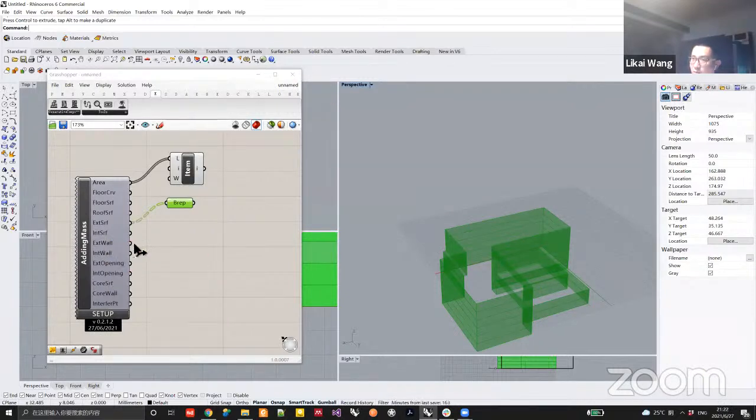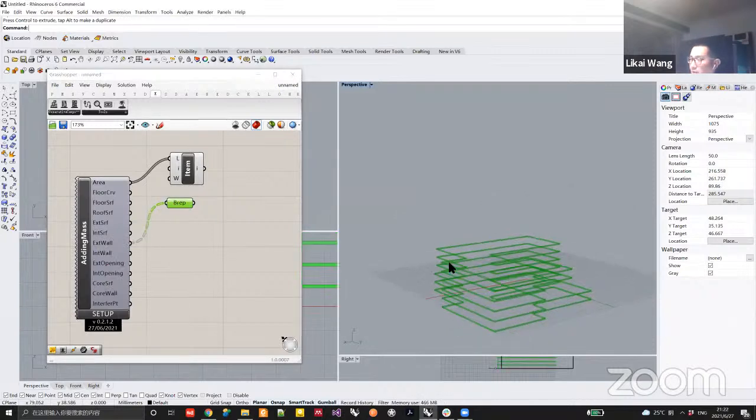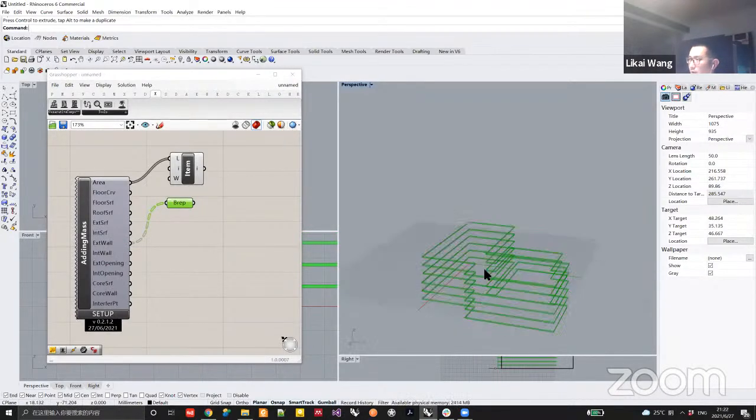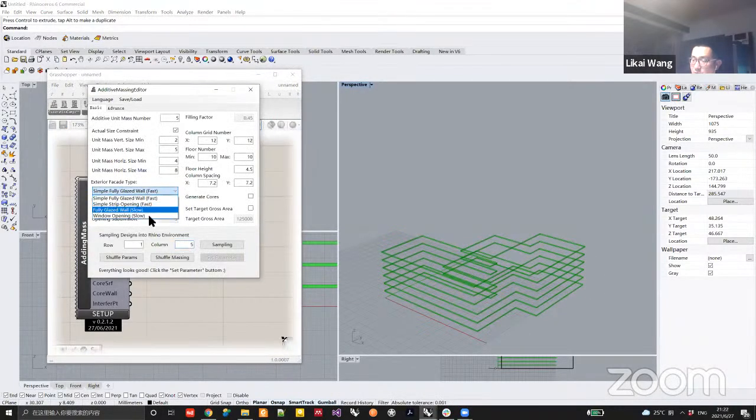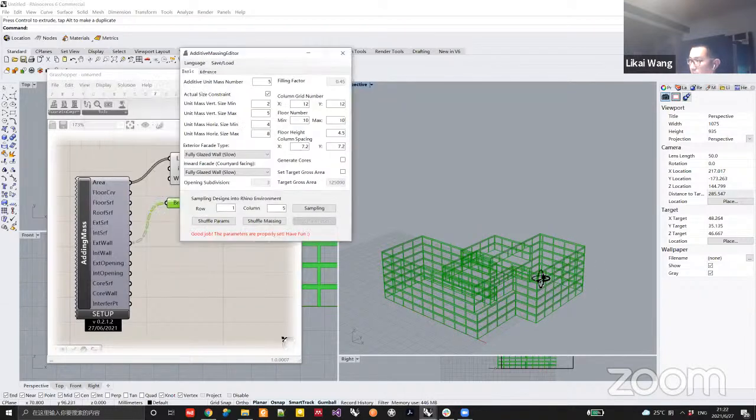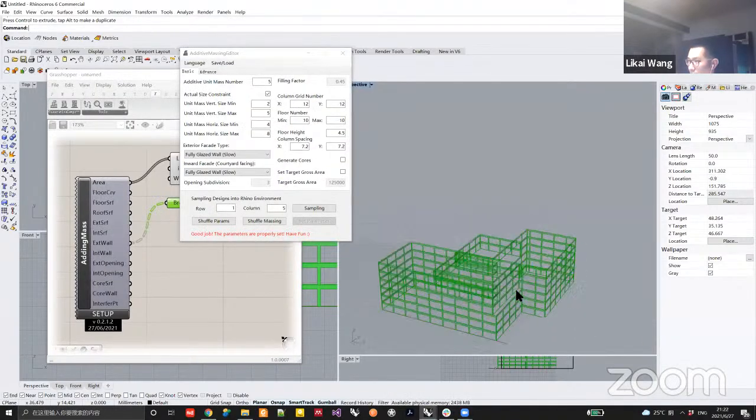And the exterior wall means the opaque part in the building facade. So if you change to this, you will see it more clearly. You can see this is just the solid part of the facade.